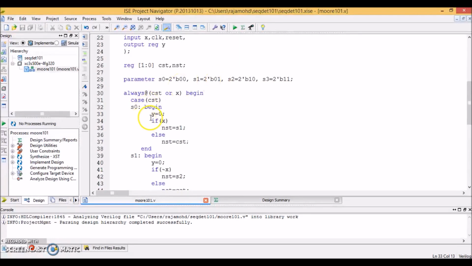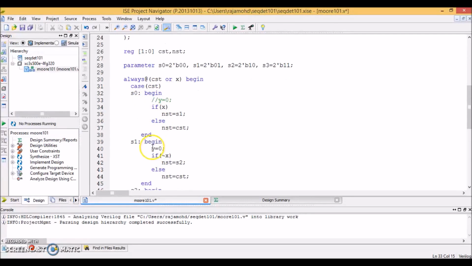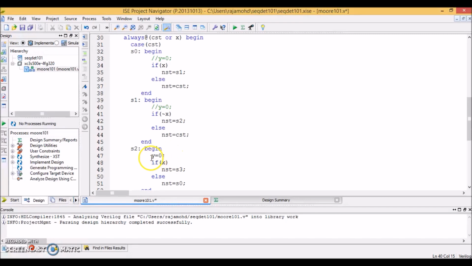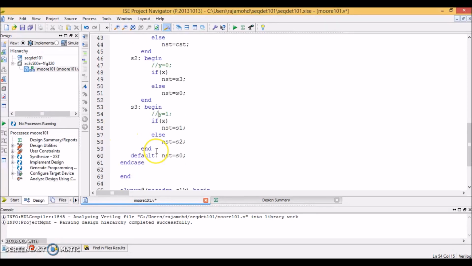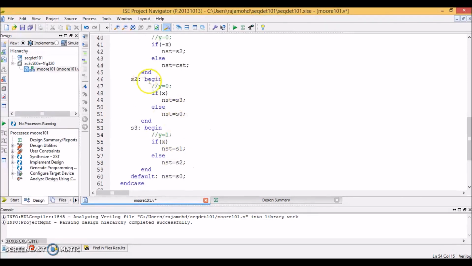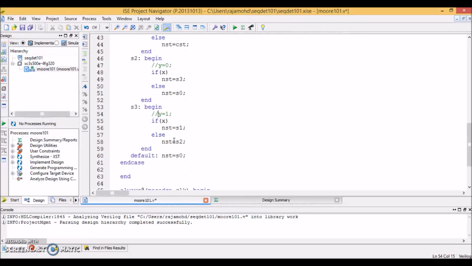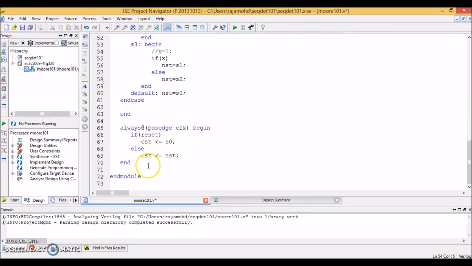So let's say we don't want to use this. Instead of deleting it, let's just comment it out. So it turns green. Put the double slash. Instead of describing the value of y this way, we can write it in a more concise way.